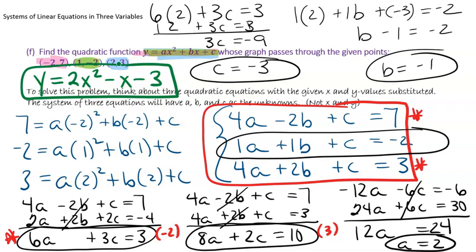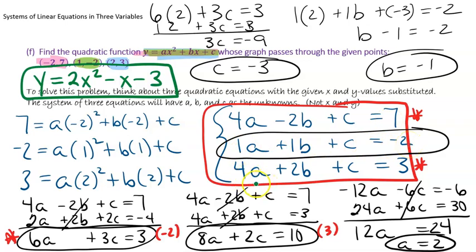Now, what I didn't do is I didn't check my work. Now, how do you check it? You take your a, b, and c and plug it back into that system that we built. So 4 times 2 is 8. Plus 2 is 10, minus 3 is 7. So it checks in the first equation. I know it checks in the second equation, I'm pretty sure, because that's the one I used. So let's check the third equation.